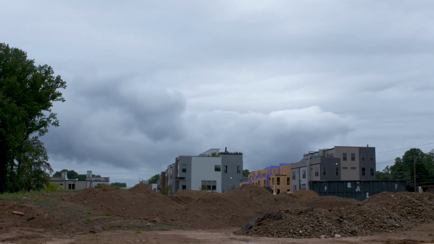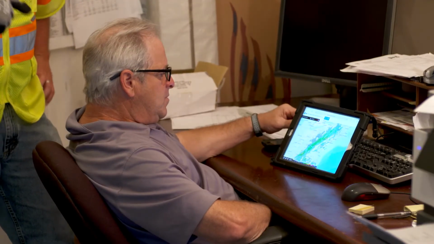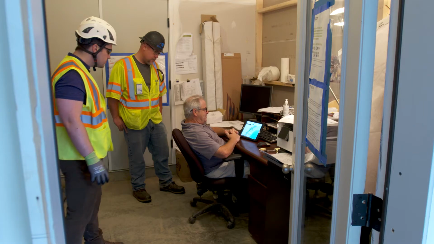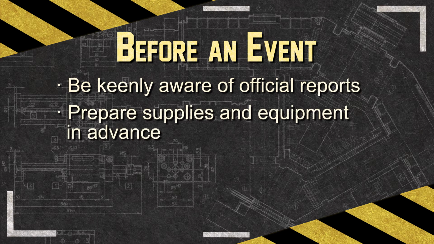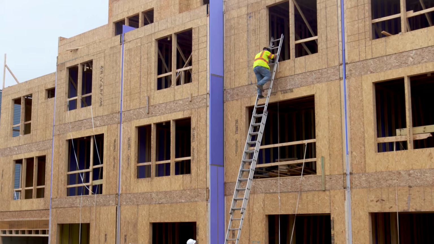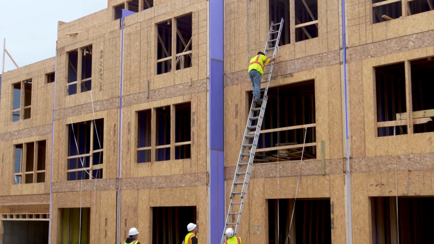Should the arrival of a natural disaster or emergency be known or imminent, pay close attention to the local authorities and officials' reports regarding changing weather conditions and evacuation orders. Have emergency supplies, PPE, and communications devices, such as radios, staged should an evacuation or shelter-in-place order be called. In advance of storms or fires, secure the job site.